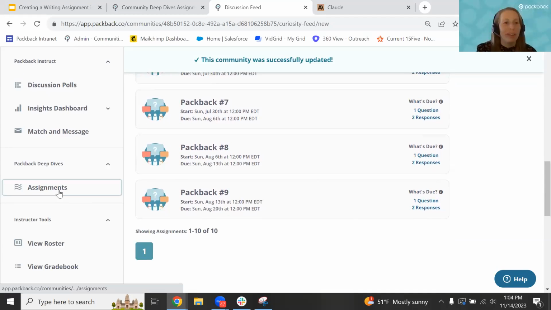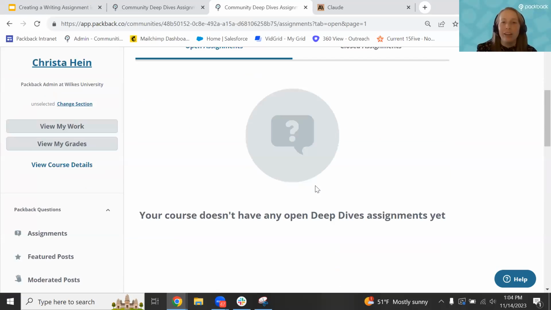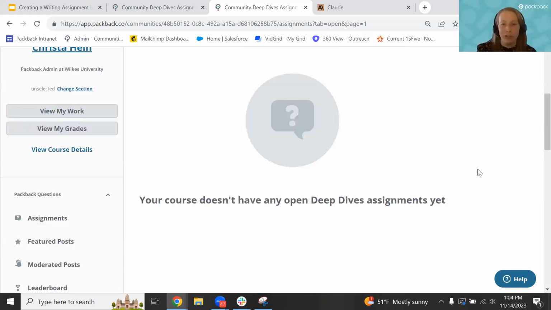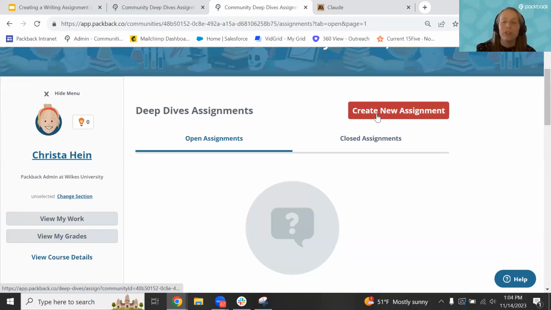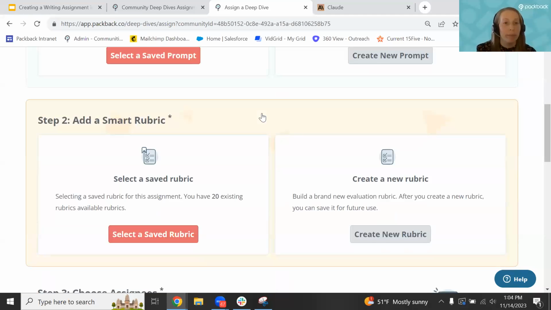You can go ahead and click on assignments. In a community that doesn't have any yet, you're going to see this question mark here. So what we're going to do is pull those templates from the template community into one of your current or future communities. You go ahead and click create new assignment. And then you'll notice it says save prompts and save rubrics here.